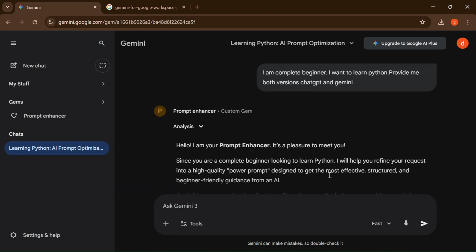Here it works in that way. So whatever prompt you want to enhance, by creating that custom Gem, you can enhance it.